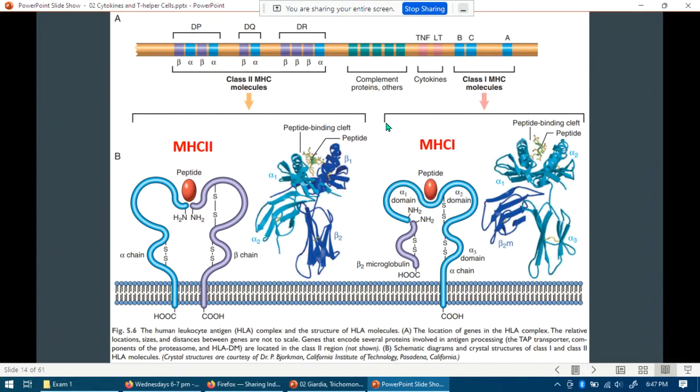more detail on the structure of MHC 1 and 2. And you see that both of them have this peptide binding cleft at their very distal tip, and that is where T cell receptors bind. They bind to a portion of the MHC molecule, and they bind to the peptide that has been loaded into the MHC molecule. Okay.